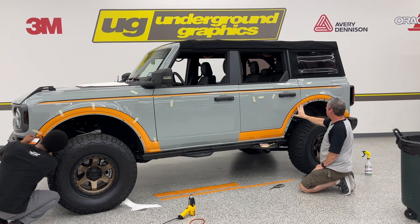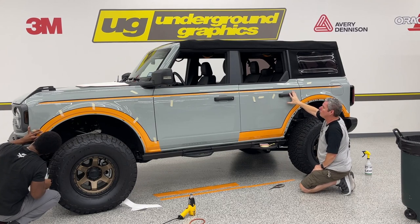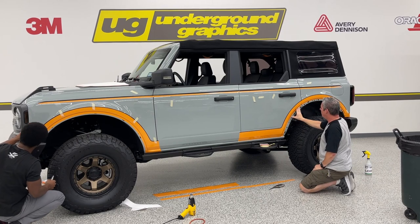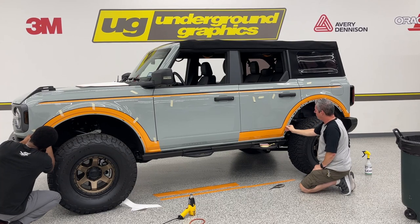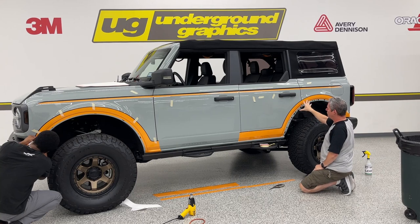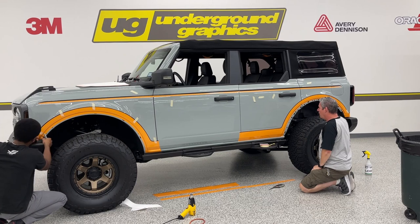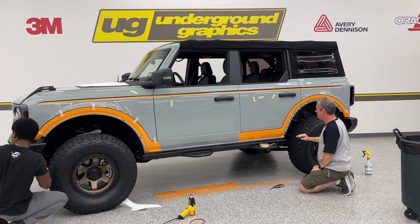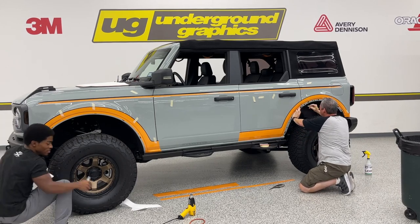So this door does separate from that fender. Again, we didn't have this on the 2-door, so that wasn't an issue. But since this door does open up, I do want to go ahead and cut that relief about a quarter inch in from the edge of that door, and then let that orange lay in just for that visual as that fender goes back on. We'll see when that goes back on if we're going to need that or not, but I'd rather have it than need it and not have it. That's what they say about a spare tire.